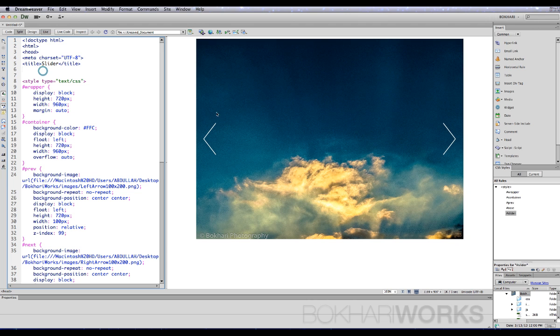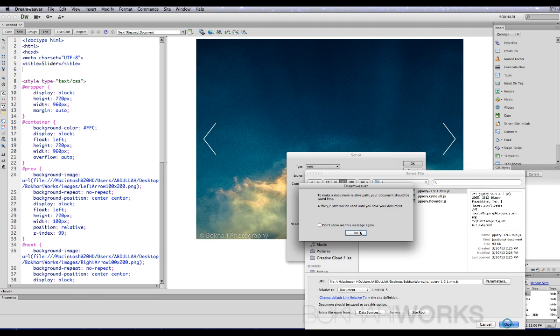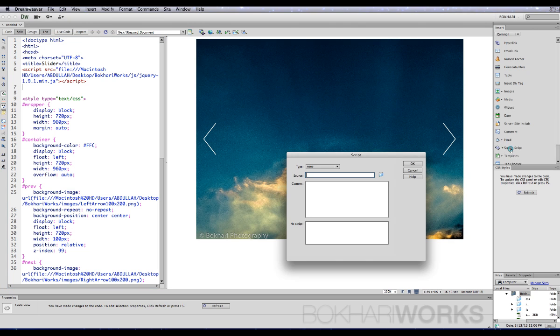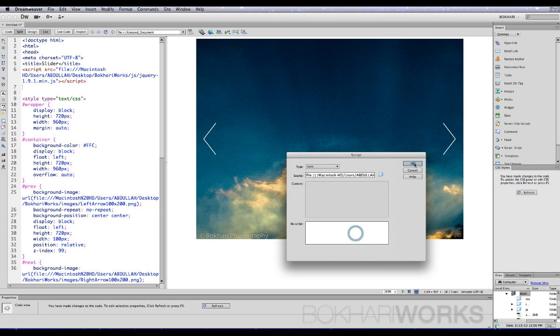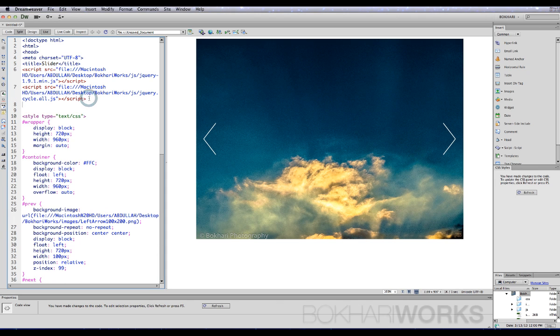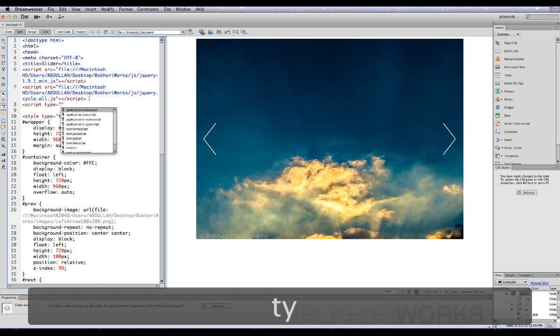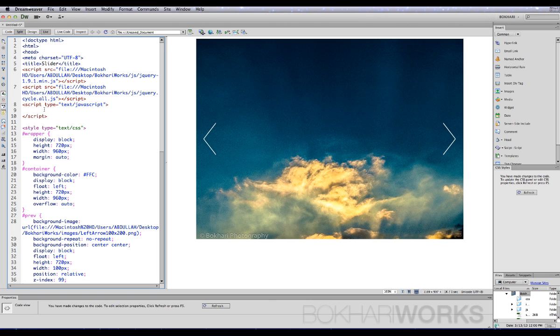You're gonna minimize this window. Now we're gonna add the JavaScript file. Come here, script, press OK. Okay, jQuery, first the jQuery file, the jQuery JavaScript library. Then press enter one more time. One more time, you need to press in here to add the jQuery cycle plugin. Open. Okay. Now press enter one more time. We're gonna put the function. So far so good, we're getting in there, we're almost finished.